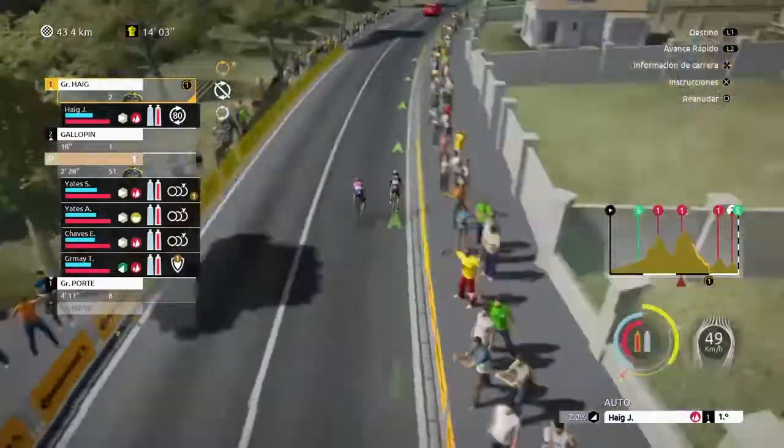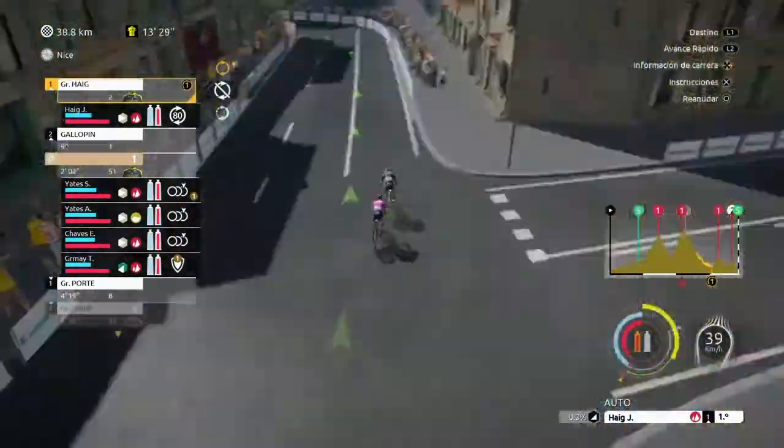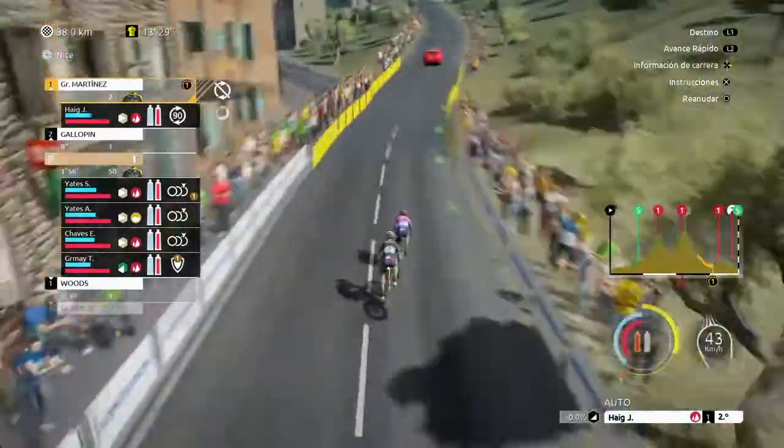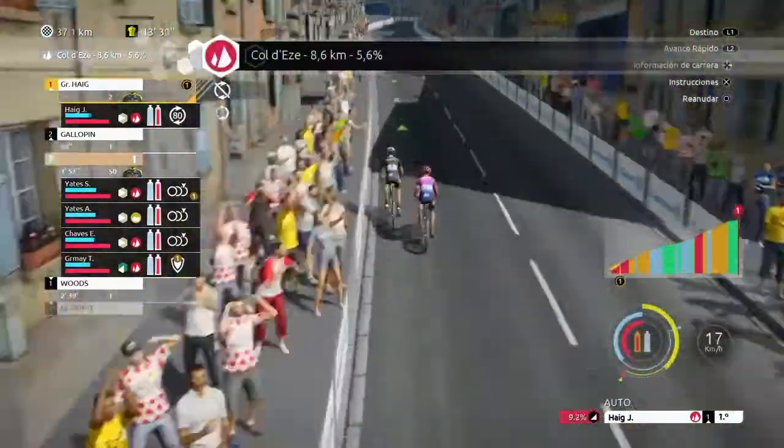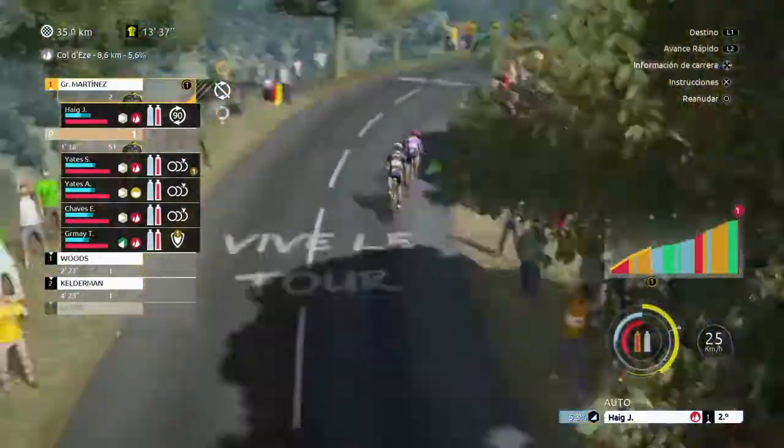Lads, you'll pass through Nice, and as you exit, you'll be on to Col d'Aise. Keep your eyes open on the way up, because you'll climb it a second time in a short while. But you won't go to the top. That's why you'll see several kilometer markers. Don't get the distances mixed up. Go! Go!